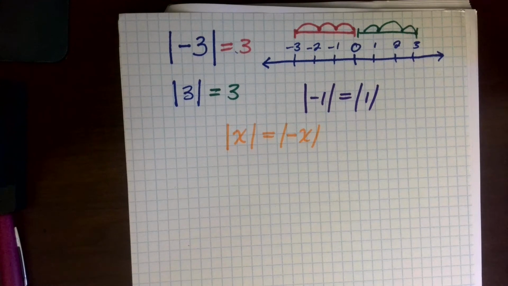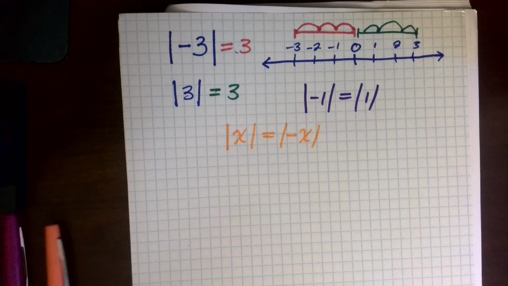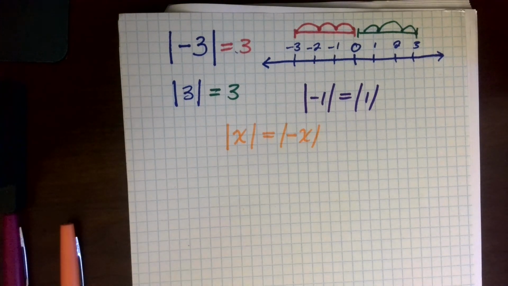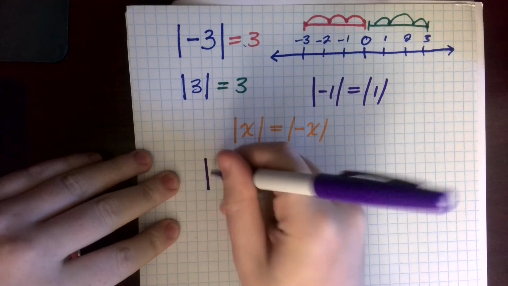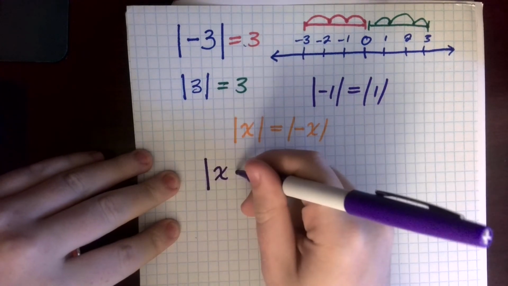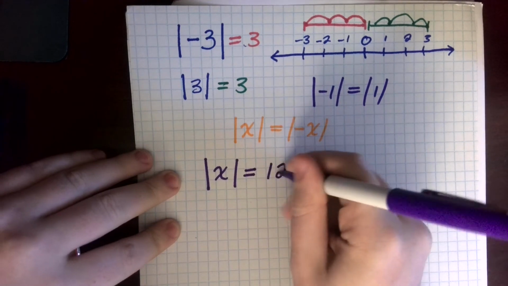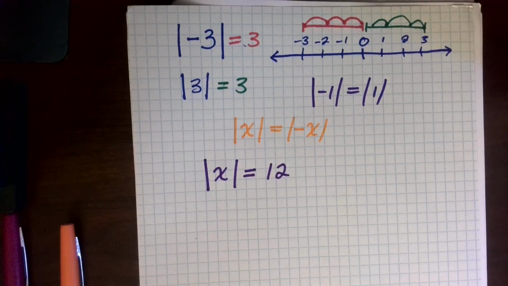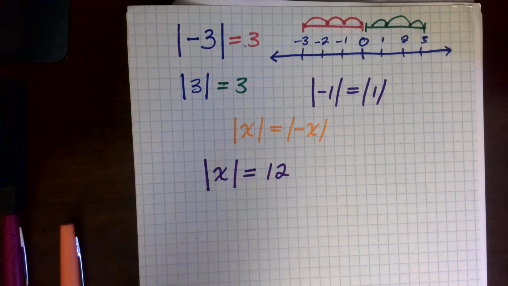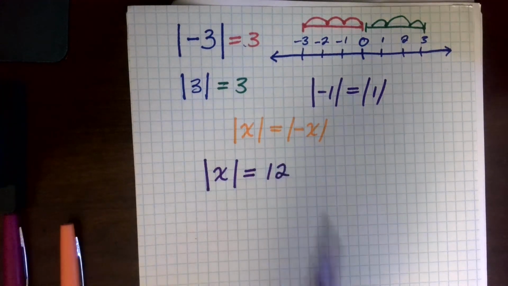Now, it wouldn't be in high school math if this is where we ended. Because in algebra, you know we're going to use equations somewhere down the line. Let me give you a quick example of one. This is going to be a very, very basic equation. If I asked you to solve for x here, what values of x are 12 away from 0?